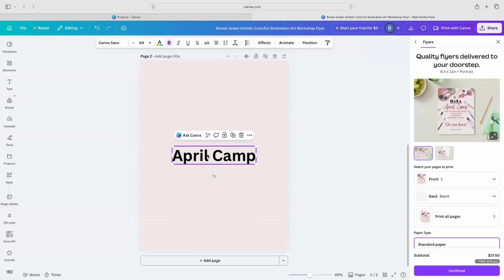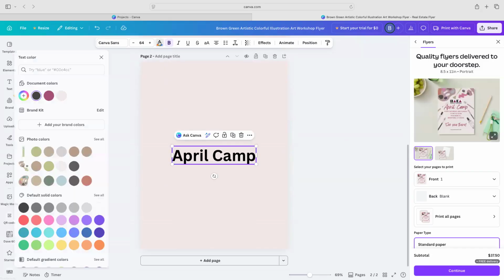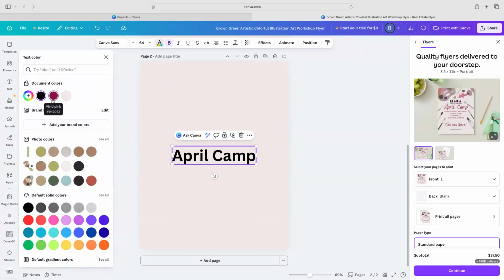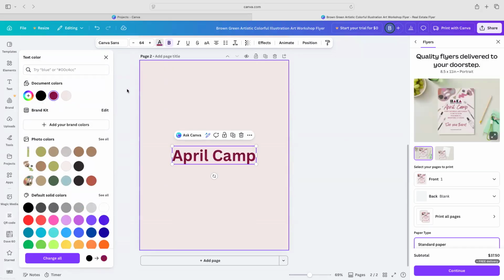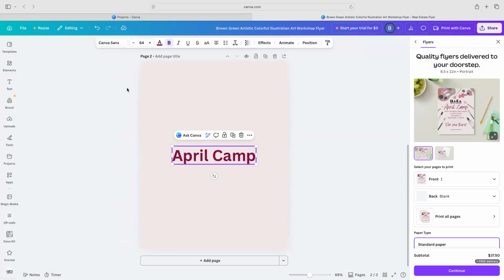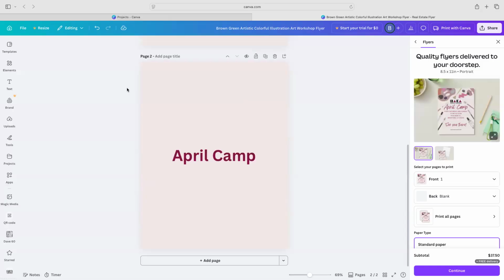I'm gonna click the box, go up to this little A with the rainbow line underneath it, text color, and click that vivid pink we have. All right. And I'm gonna click out of this. Is everybody here or near? Here or near? Okay. So now I'm gonna go change the font.